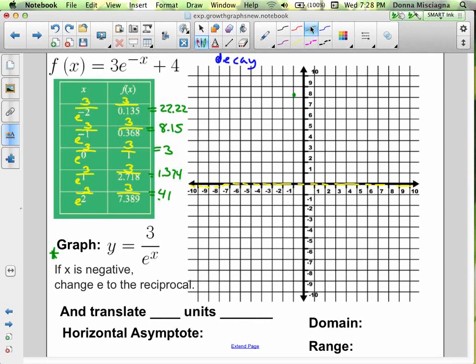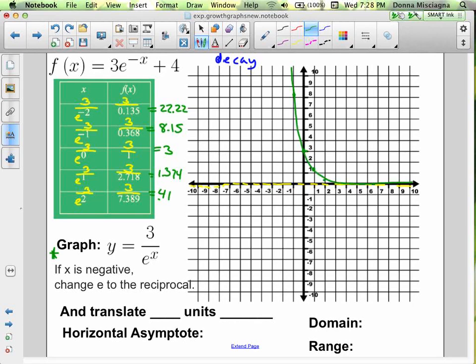All right, so now we have e to the 0. That's going to be 3, because it's actually 3 divided by e to the 0. Right? And your starting value is always going to be your y-intercept. And your starting value here is 3. And then for 1, we have 1.374, so a little bit more than a third. And then for 2, we have about 2/5 right there. All right, so here is our base graph.